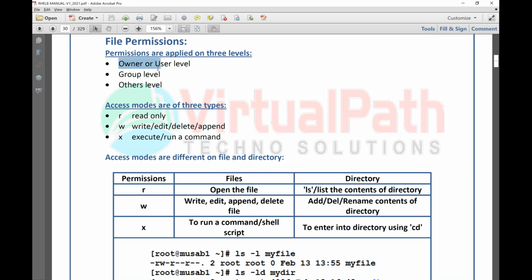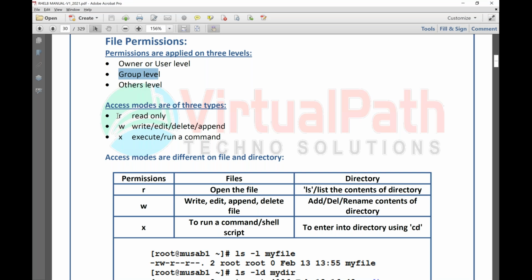Someone who is not the creator of the file, and does not belong to the group of the file, will be treated as other, the rest of the world present in the system. So the three levels where you can apply permission are: owner or user level, group level, and finally others.